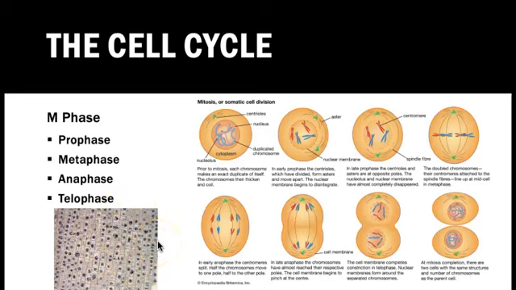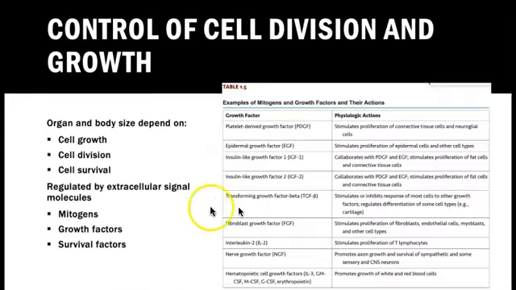And then over here, this is just a micrograph of an onion root tip that's showing the different stages of mitosis. You can see the chromosomes lined up here. That's a good observation of metaphase. Here it looks like the chromosomes are pulled to either side of the pole, so this would be anaphase, for example.